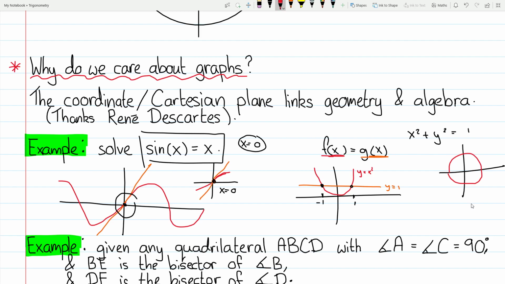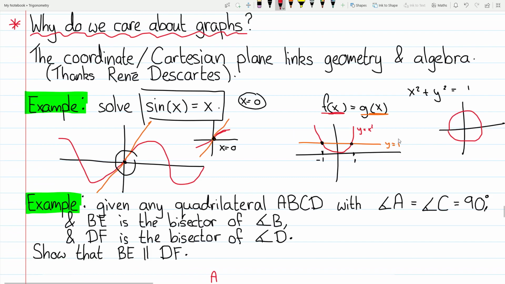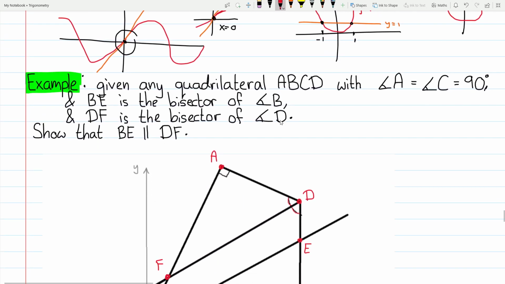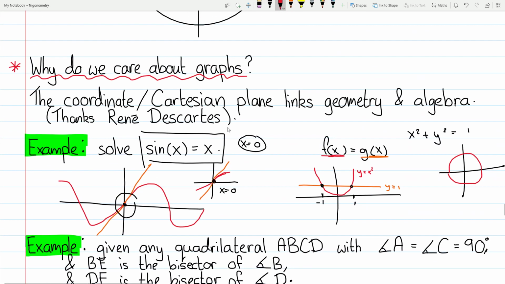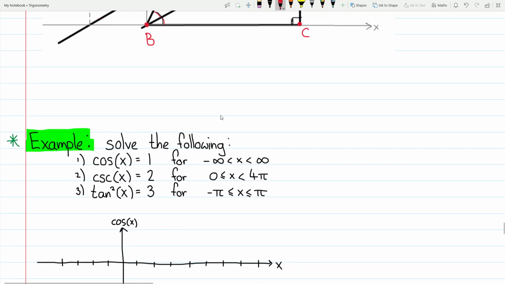So we can describe geometrical objects using our algebra, and we can describe our algebra using very geometrical objects. And it's thanks to René Descartes, a very famous philosopher and mathematician, who came up with this Cartesian coordinate plane, that we can study not just geometry and algebra, but something called coordinate geometry. It's a very beautiful area of mathematics, where you can interchange between geometry and algebra to solve your problems, and modern mathematics relies on this completely. So it's a revolutionary example. I'm going to omit this example. It's a lovely trig question, but it doesn't have much to do with using graphs, so I'll omit it for now.